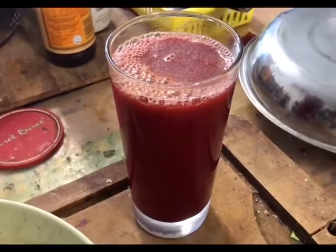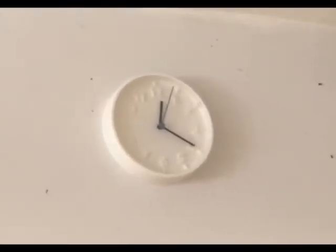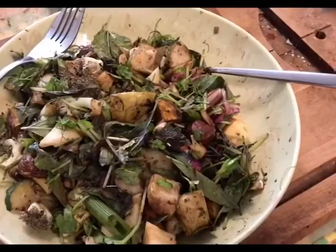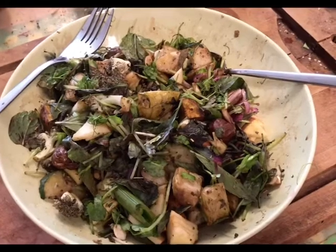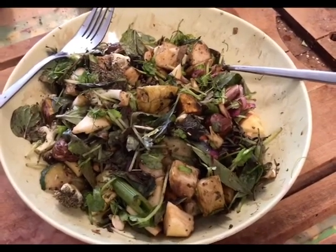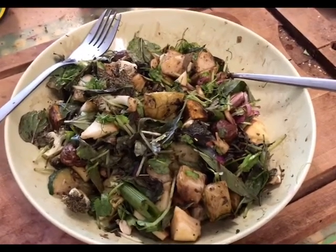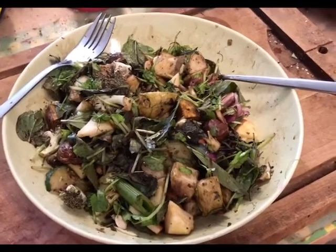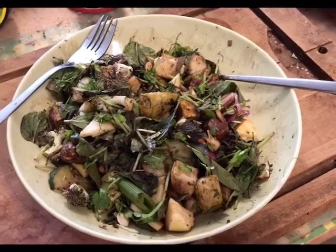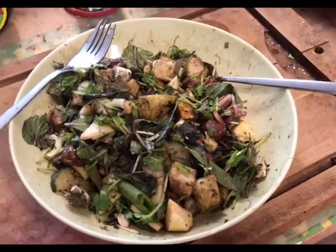That's my lunch for today, Sunday July 5th 2020. As I was eating I remembered two ingredients I forgot to mention: I've got one roast onion finely sliced, and four cloves of garlic smashed and set aside for 10 minutes before mixing it all in. So that's my herb salad lunch for today.